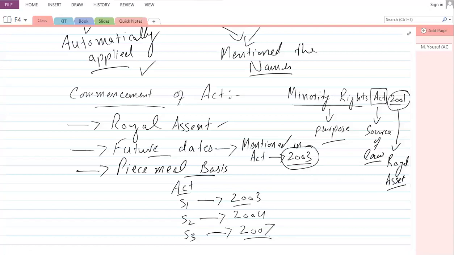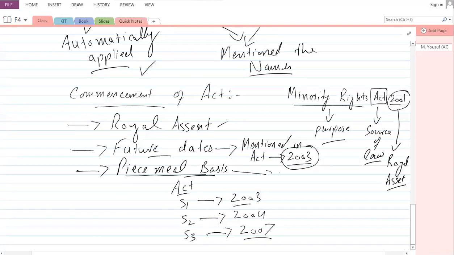That is sometimes important if public sector organizations need to meet some criteria before the application of law. For example, they have to make a building, they have to hire some people, they want to create some subordinate regulations first. So they are provided time, a 1 year, 2 year, 3 year gap before a section is applied. So that is why it is established on a piecemeal basis.